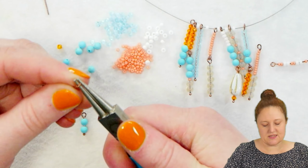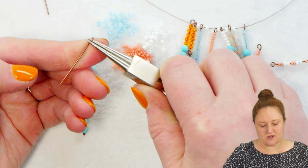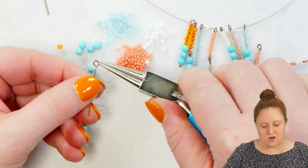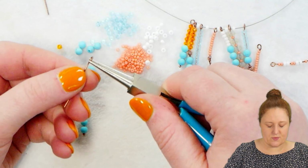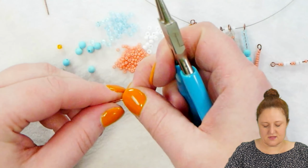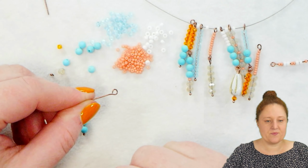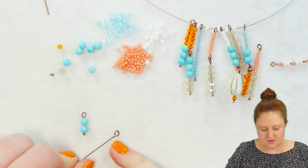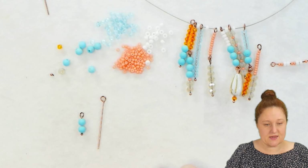So I'm doing this a little bit differently since I don't have beads on this wire yet. And then what I'm going to do is center the wire here that I'll be working with on the loop that I made. So you can simply do that by inserting your round nose pliers into the loop and then bending this wire so that it becomes centered at that connection point there. So now I have a nice little loop here that I can use to connect to the loop that I made at the top of my little piece here.